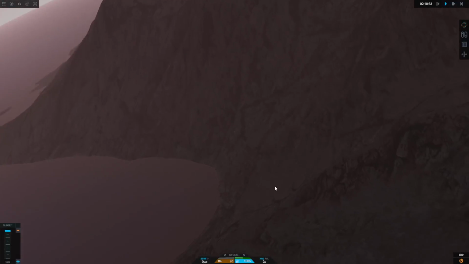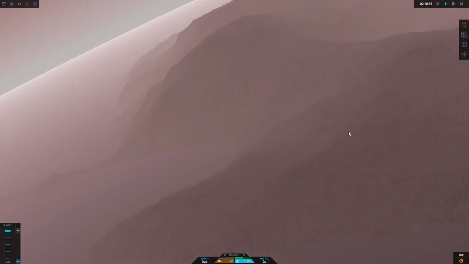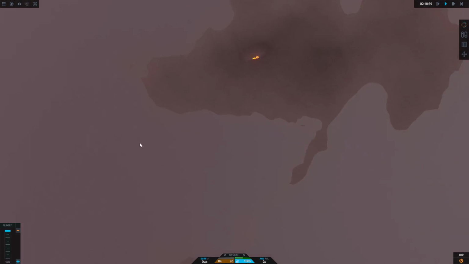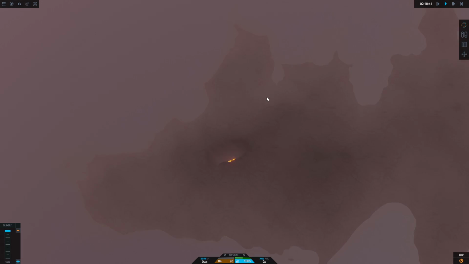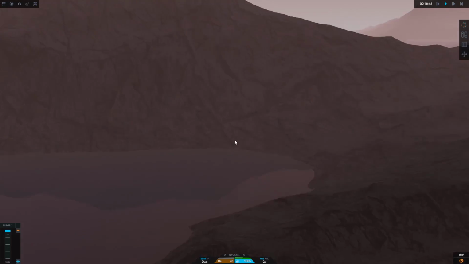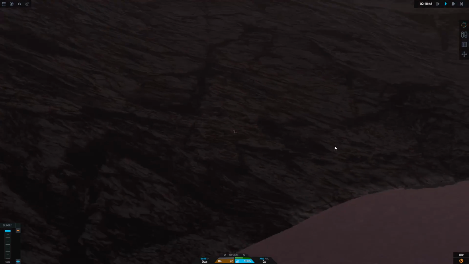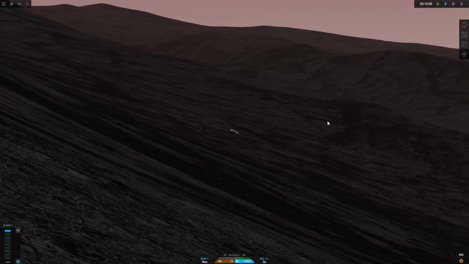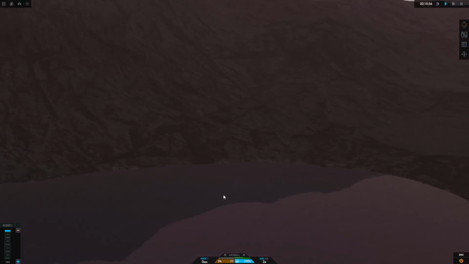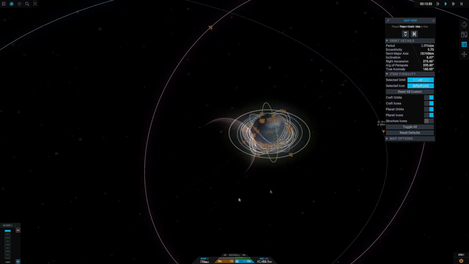This is a very steep mountain here. This is apparently volcanic. Yep, very much so a volcanic island chain on the surface of an alien planet. Pretty cool place to put a base, I gotta say. Pretty cool place to put something like this down. So that is another place you can visit here in the system.